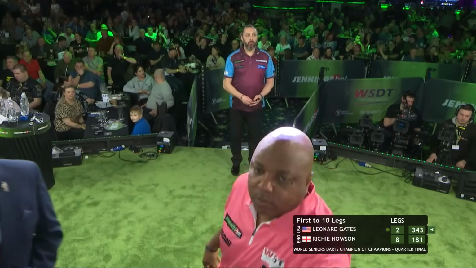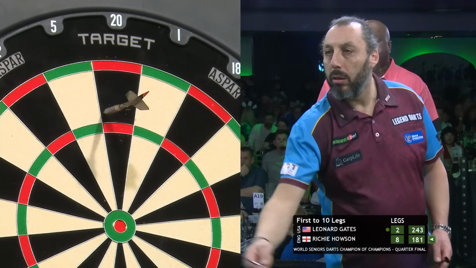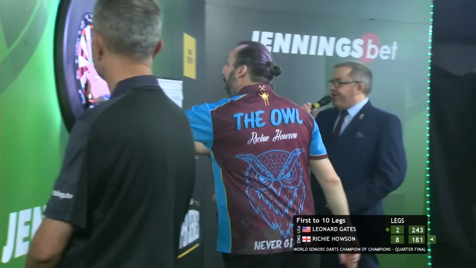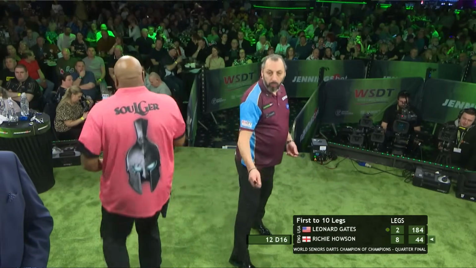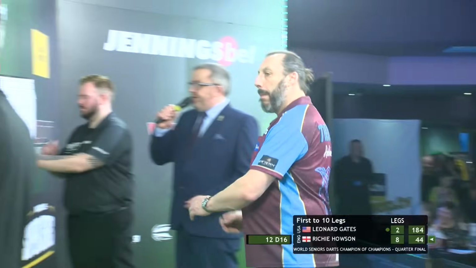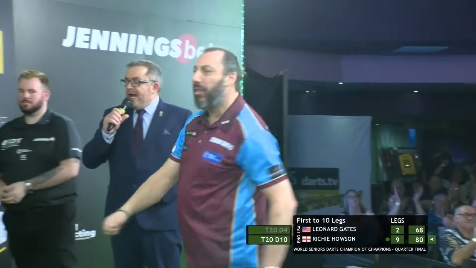Howson turning the screw now. 100. This is the Gates throw, and Howson's taken that advantage away from him. Brilliant leg of darts, 140 followed by 180, followed by 137. Well, what's the sense in wasting time is the Richie Howson approach here. 44. Potentially 11 darter on the cards. Game shot, the 11th flag. Richie Howson. Leg 11 is an 11 dart leg, and Richie Howson, 12th flag, serving. Double top. Game shot, and the match, Richie Howson.